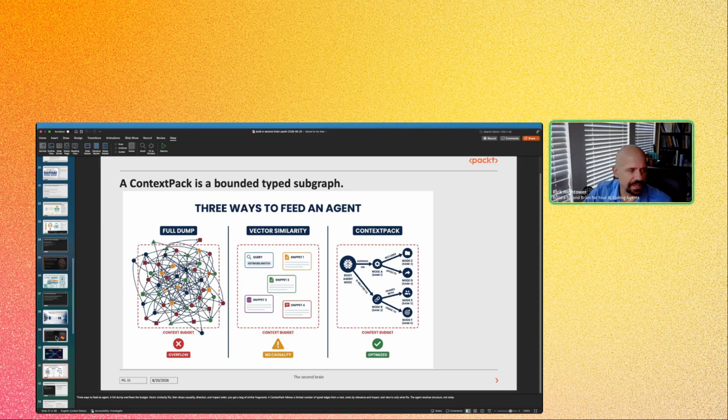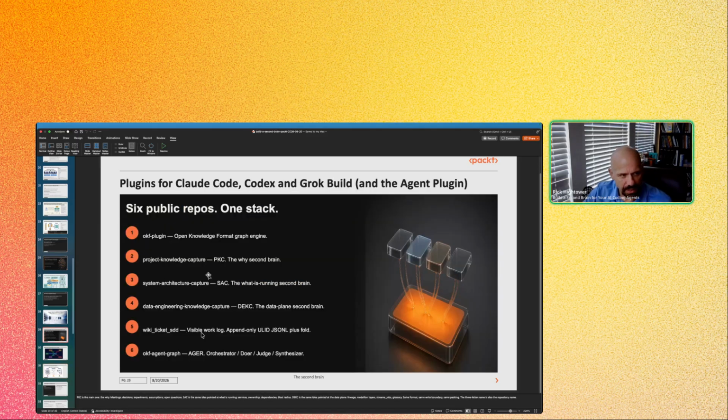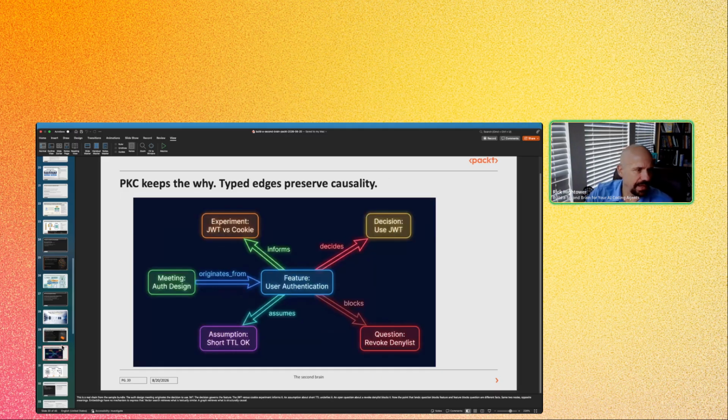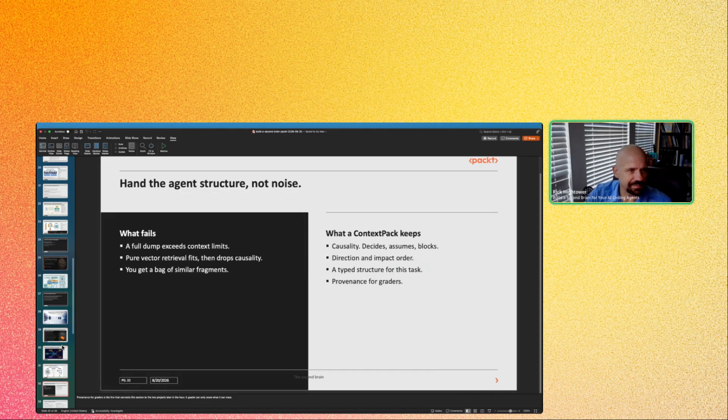And that's what those various plugins do. So I have plugins for translating what comes out of WikiTicket. I've got plugins that reverse engineer system architecture, either by design or by code, or by looking at Terraform files or whatnot, and putting that in such a way that it's indexable and readable, or data engineering concepts. So let's just move on back down because I know it's coming up.